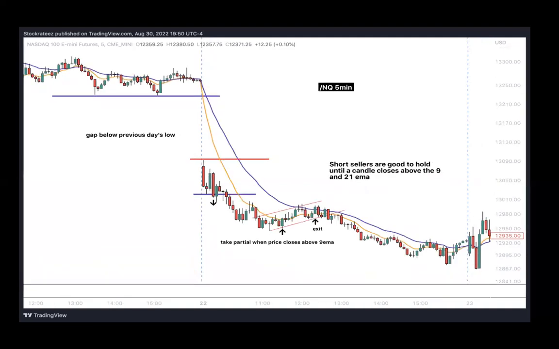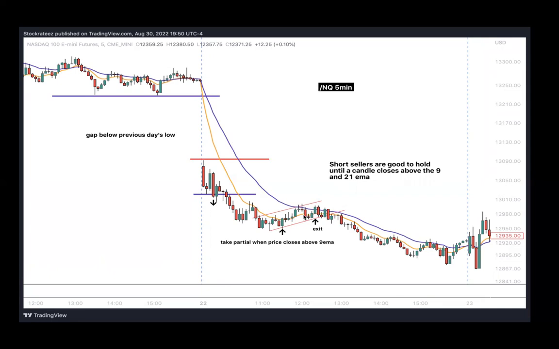So here's another strategy. You can apply a 9 and a 21 EMA. We are on the 5 minute, so your 5-minute 9 EMA and 21 EMA are going to serve you well in these kinds of situations, because the 9 EMA is the short-term trend. So if price is really trending and it is a strong trend, it's going to respect this 9 EMA.